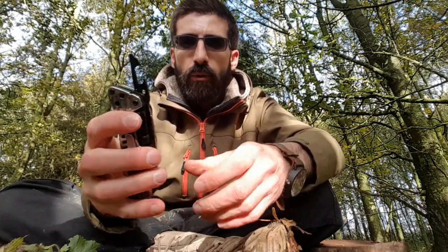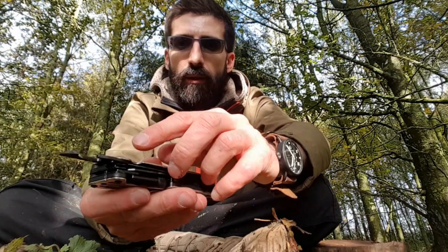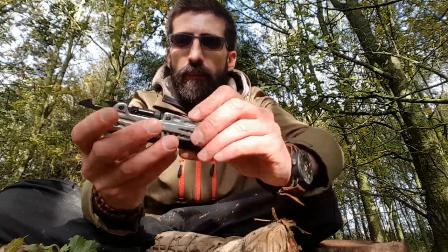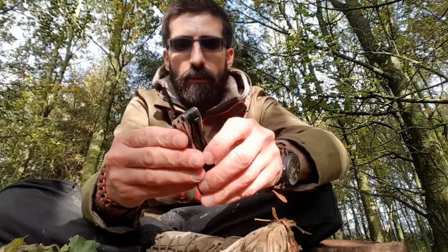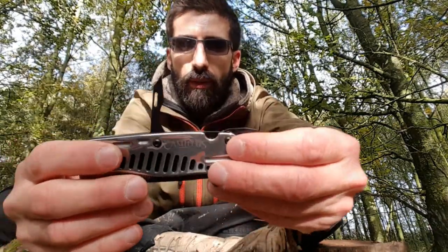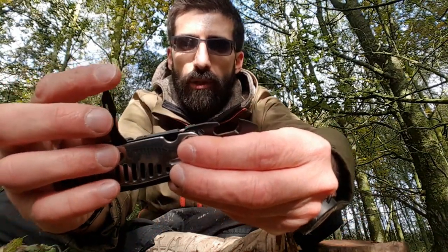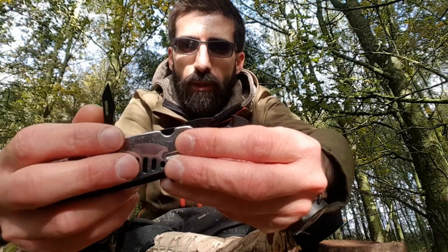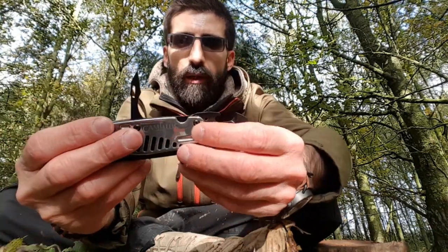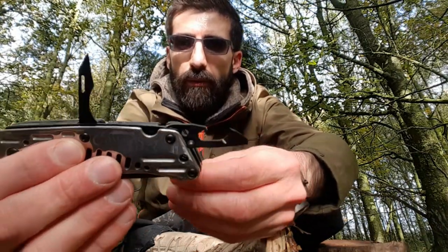Then we have a bottle opener with the little screwdriver here and the wire cutter. And right there is this awl, very sharp, much sharper than the ones on the Victorinox Swiss Army knife. I've got a couple of Victorinox, but they are not as sharp as this, as you can see.